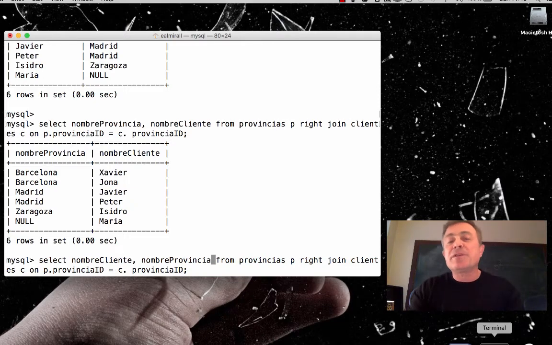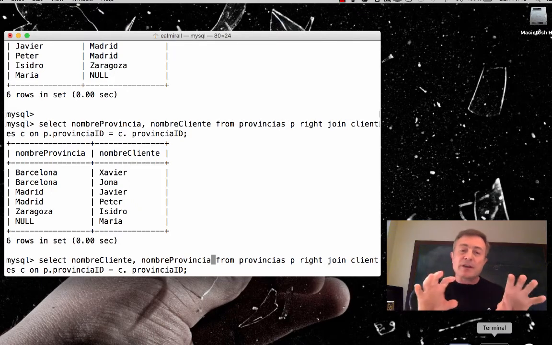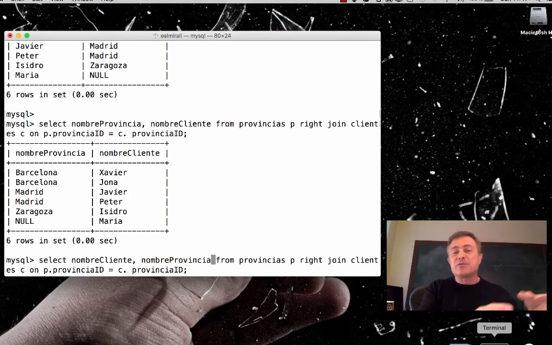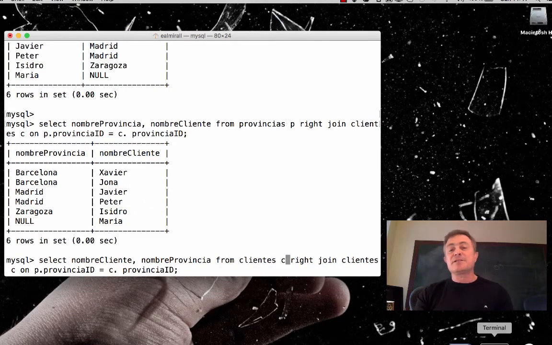We can leave it with the same structure, but in order to make sense of the query, it's better to use a query structure that matches our results. In this case, we want our clients, so we will say clientes C, and in clientes is where we want to have all our clients.